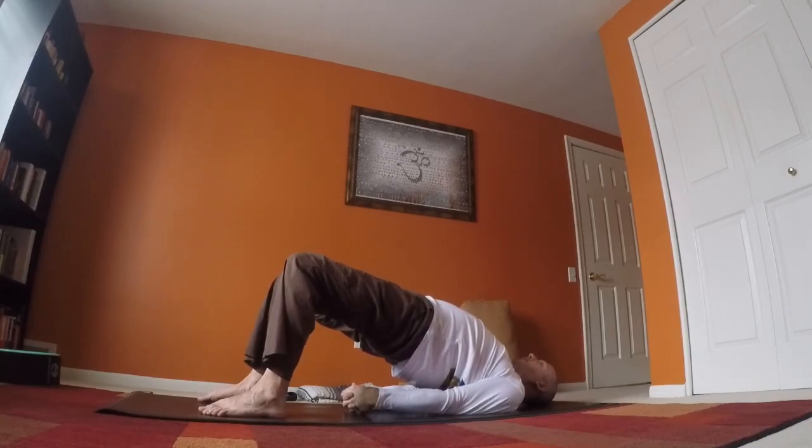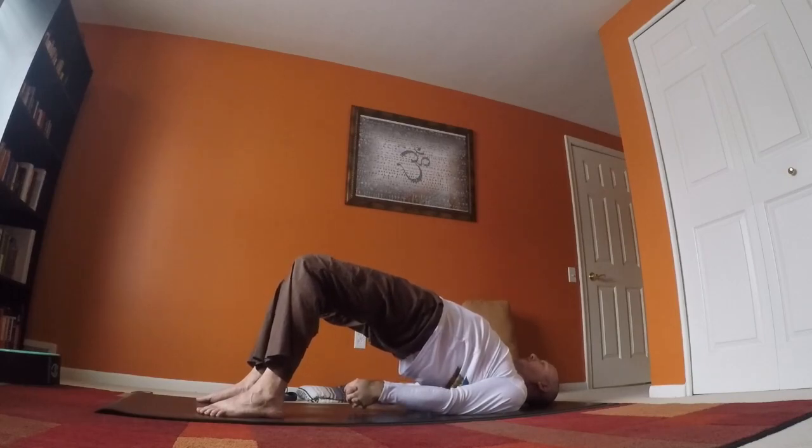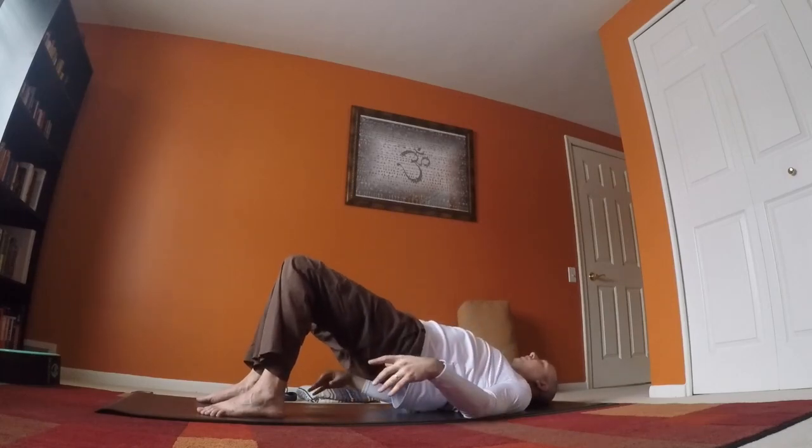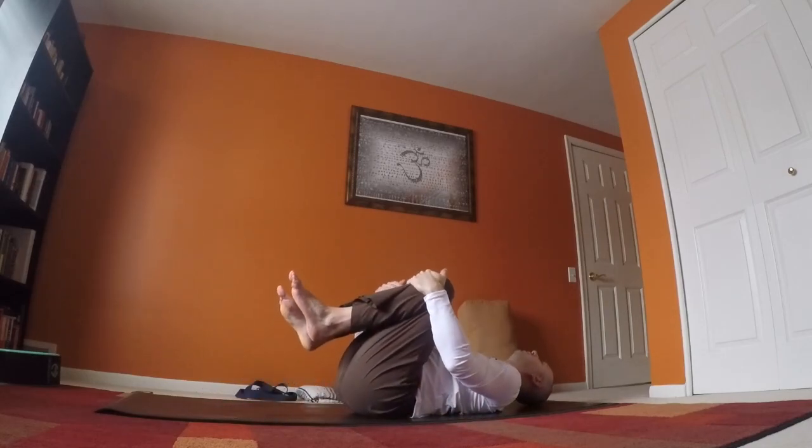And keep breathing. And keep breathing. Keep hugging those shoulder blades together. Keep lifting the chest. Now really engage the glutes to press the hips up. Two more breaths. Good. Lower down. Let's hug the knees into the chest.